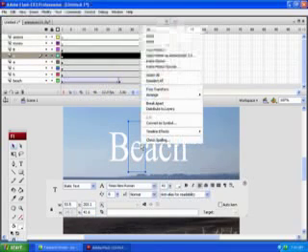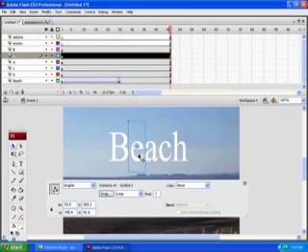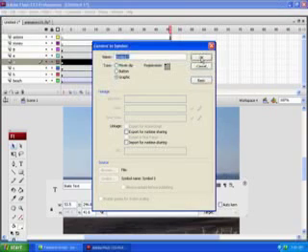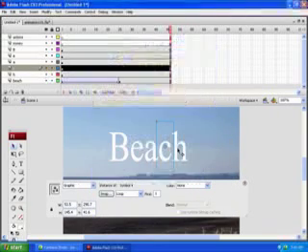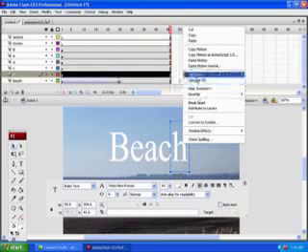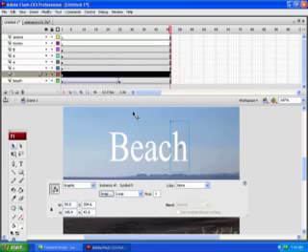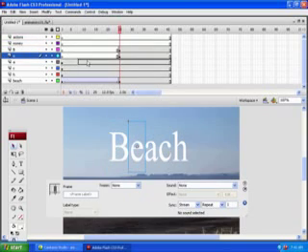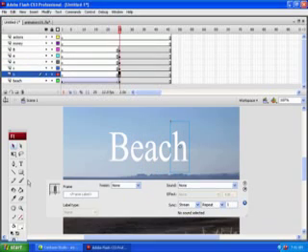So now I need to convert each one of these to a symbol, and I should name these appropriately, but we're on a tight timeline in doing this video, so I'm going to bypass that and do something that I never do and just leave these at symbols 1 through 5. Convert to symbol, convert to symbol. Okay, there we go. Now all of our letters are symbols, and I'm going to drag the keyframes for these letter layers out to here, because I don't want them to start coming in until there.